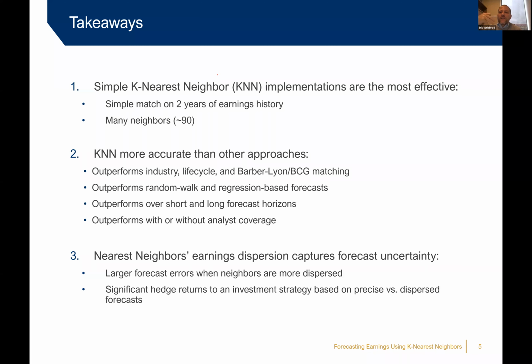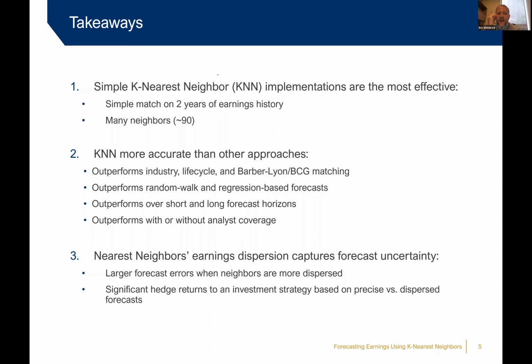After trying a bunch of different ways, we find that simply matching on 2 years of earnings trend gives you enough of a growth prediction to get a good forecast, and matching on more neighbors, around 90, happens to be better than matching on, say, 5 or 10 close neighbors. We have some economic intuition for why that is, and I'll get into that as I go along.